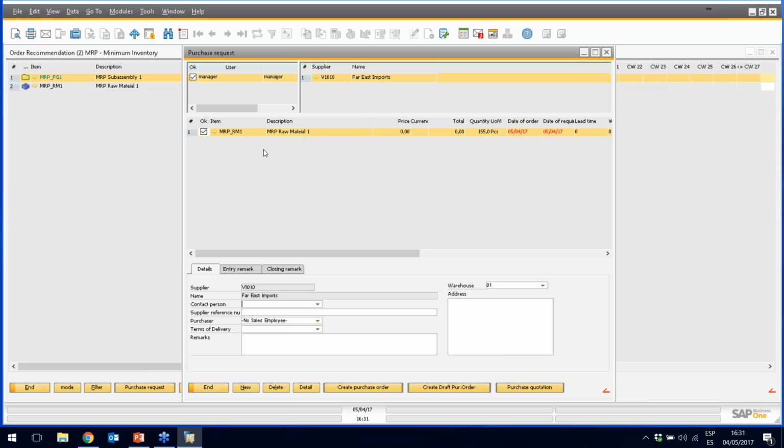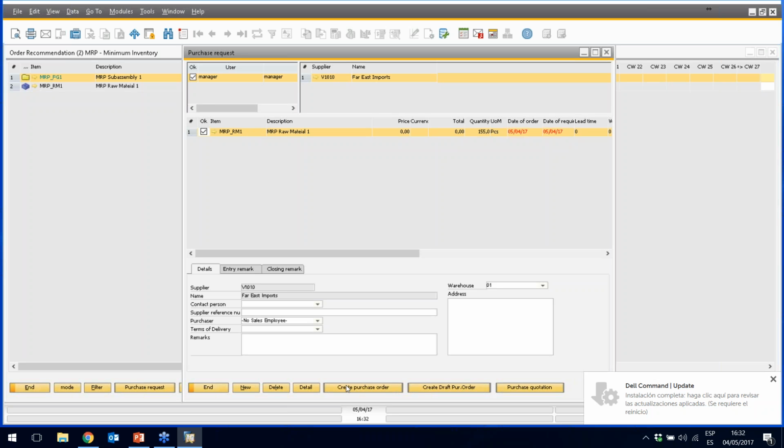After we certify that this is the information and this is the requirement that we are going to make, we can create in here the purchase order or the purchase quotation or the draft purchase orders that are SAP documents. So in here you will see all the different items if they are from the same supplier, and you can just create the purchase order.